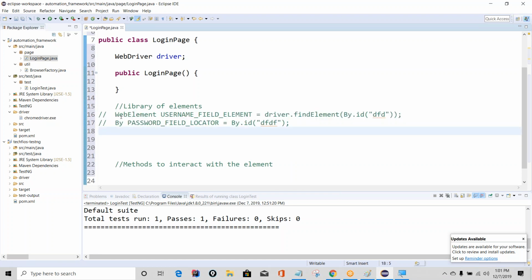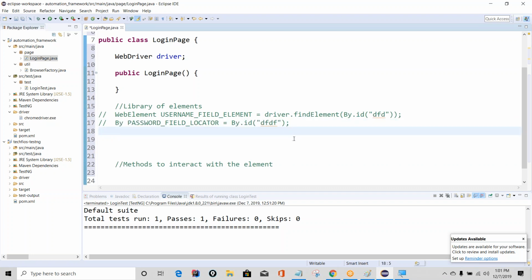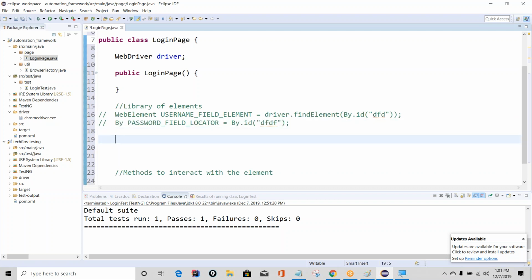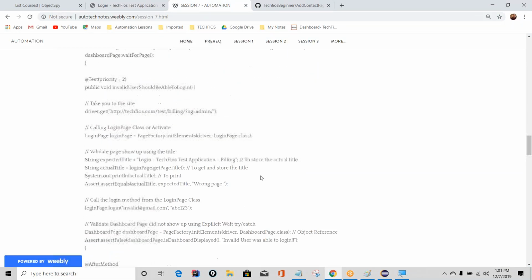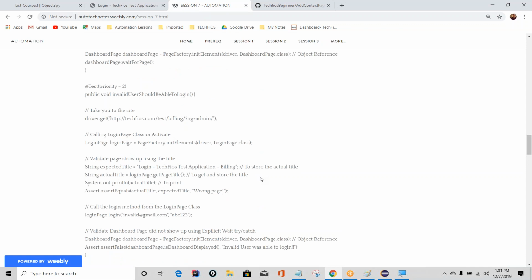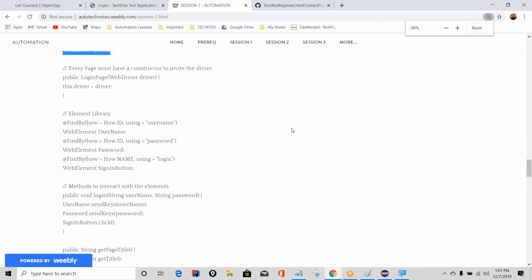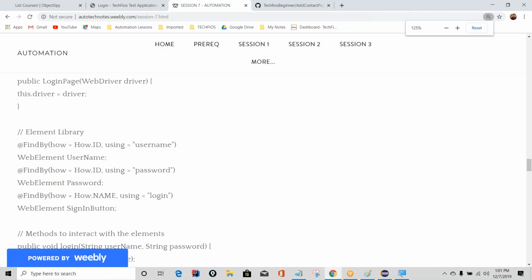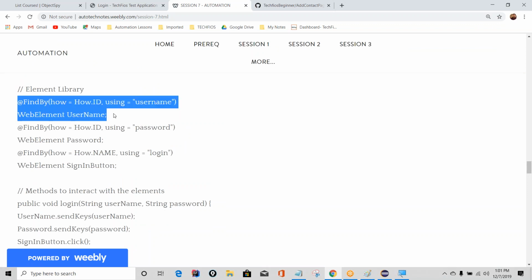In BDD, I'll be using these by locators. So how does it look like? Even me, I have to look at it every now and then because it's so ridiculous that I keep forgetting. There's a page class. It starts kind of like this. You don't have to memorize it. Once you use it, just keep copy pasting.